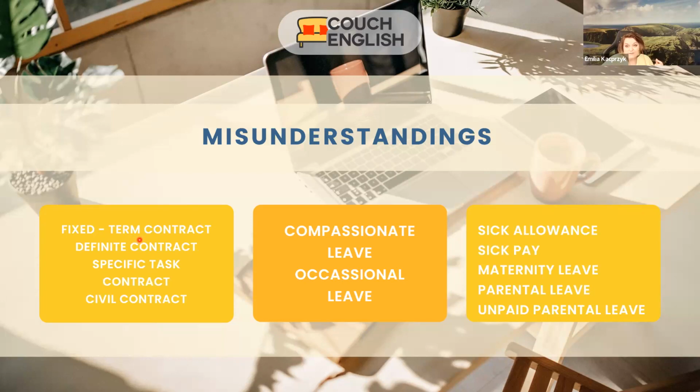In Polish realities, therefore, we can also use the term definite contract, which is not going to be so confusing. Another type of contract, which is going to be quite specific in the Polish realities, is the specific task or specific work contract, which is connected with the situation where I deliver to the company some certain type of effect of my work, and that's how I'm going to be paid. On the other hand, we can also talk about civil contract, or in other words, contract of mandate, although the civil contract name is much more popular.